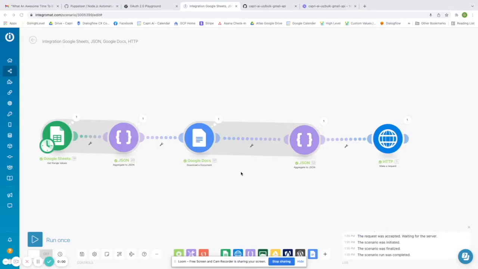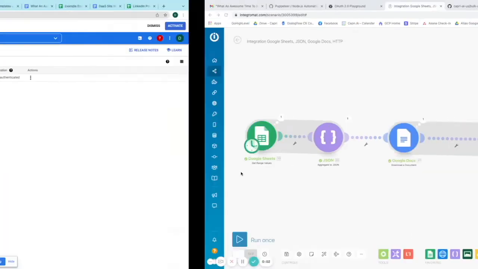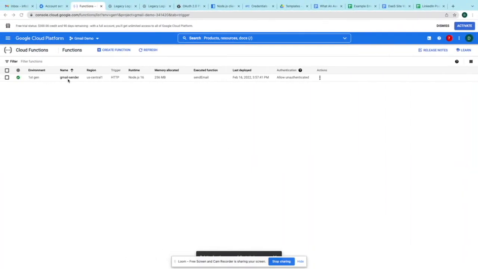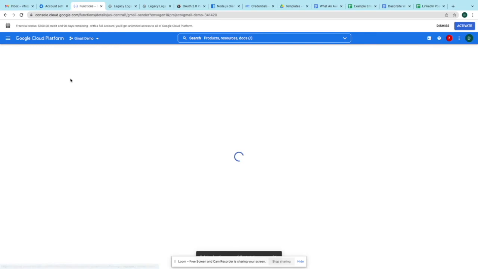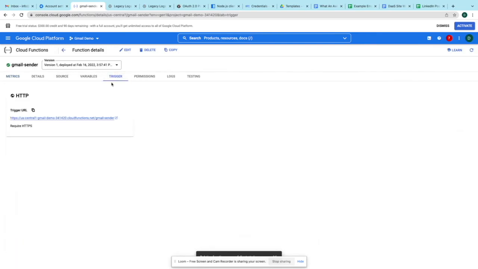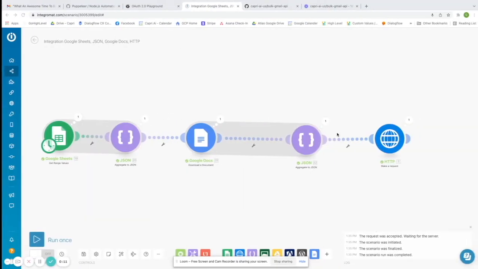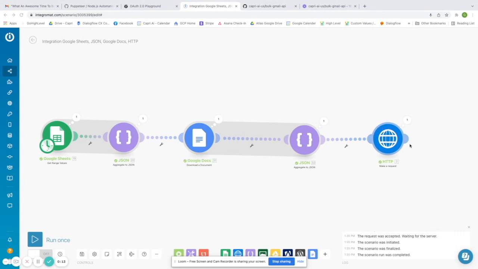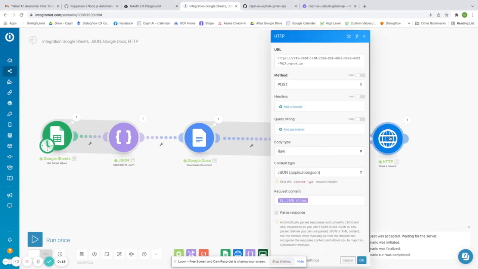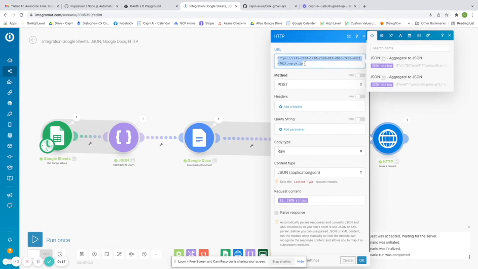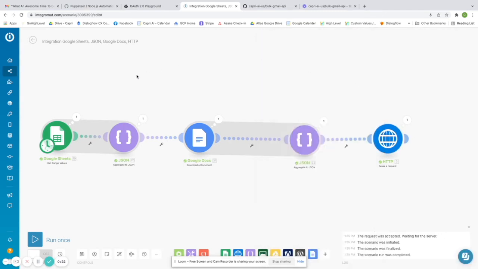integration. So now that we have our cloud function fully deployed, what we're going to do is go ahead and come on in here, click into it, go to the trigger tab right here. We're going to copy that to the clipboard, come on back to our Integromat scenario, and in the last module here, that's where we're going to end up placing that URL. So we'll have that URL placed there, and let's take a look at our overall Integromat scenario and what exactly we're doing here.